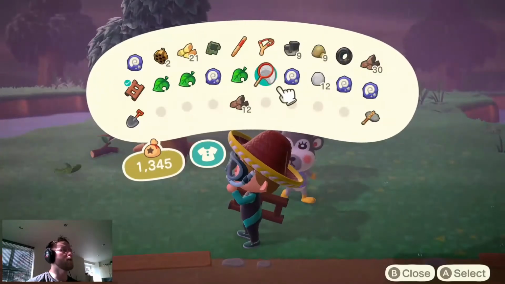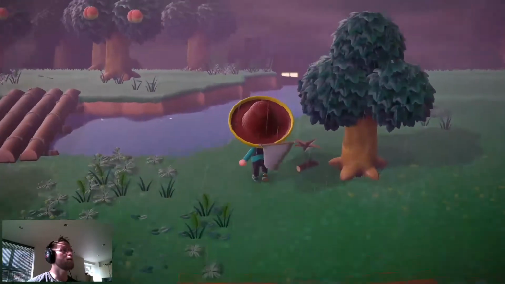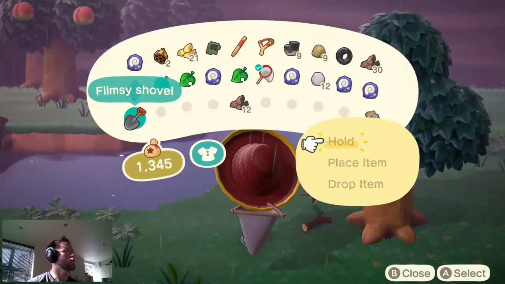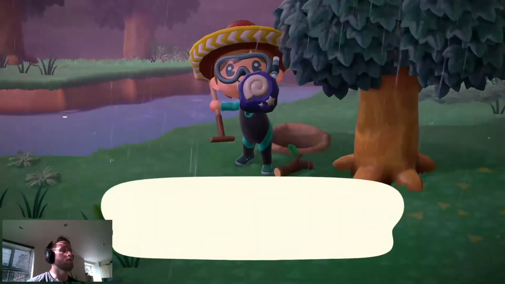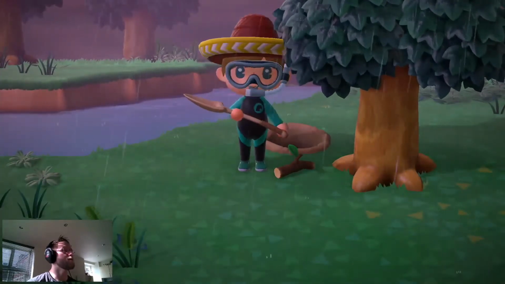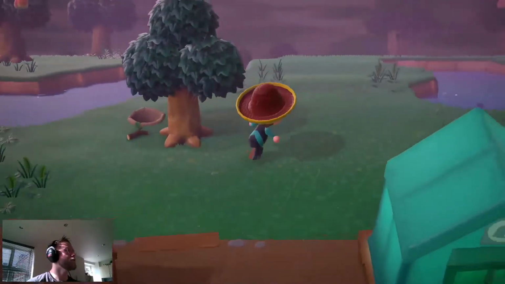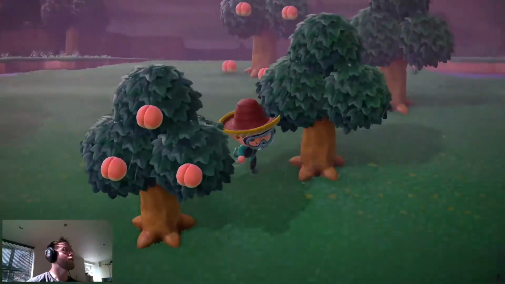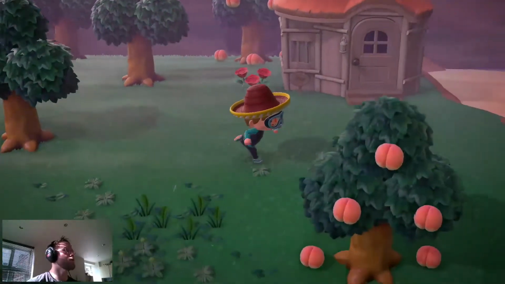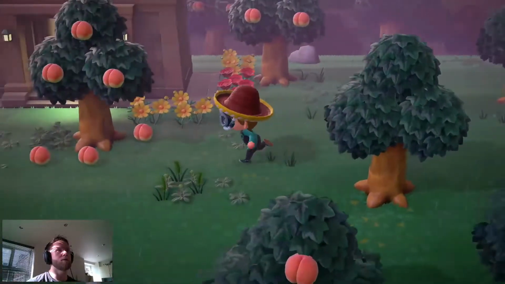She's growing on me. She's really scary, but she's growing on me. No! Put this stuff in the museum. Maybe make a new shovel. So I really want to find Goose and see what's up with him. Hopefully he's just chilling in the museum or something.